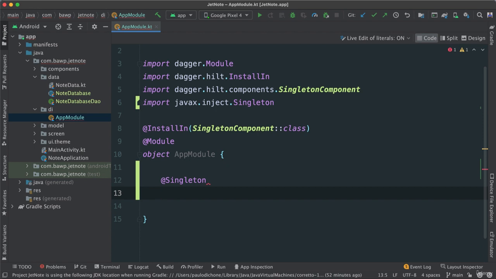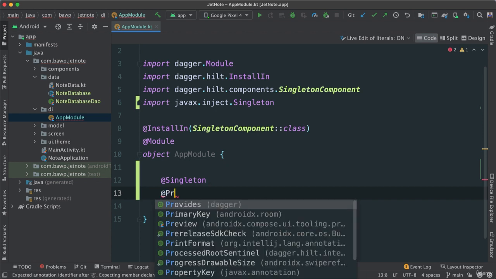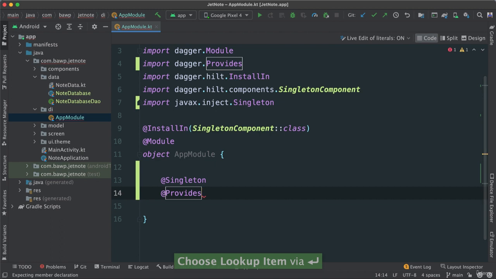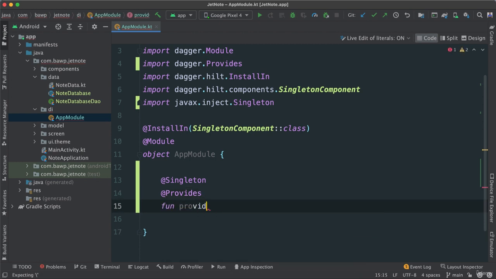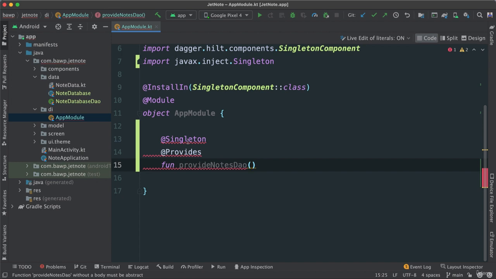And then also I'm going to pass here @Provides, meaning this is going to be just something that will provide, in this case, something to the entire realm of dependencies. So in this case here, I'm going to create a function that will provide notesDao. Very convenient. All this is going to be used internally so that we don't have to do this ourselves.